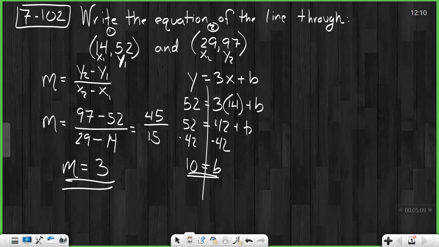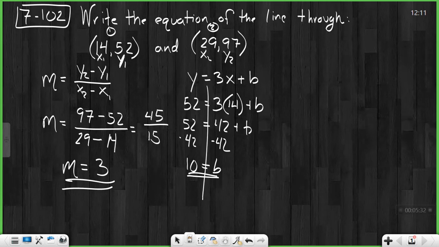At this point, I know my slope and I know my y-intercept, and some of you have been getting confused as to what to do next. You've been overthinking it. What to do next is not too hard. In fact, don't think too much about it. It's simply writing the equation and replacing the m that we usually have in that slope-intercept form and replacing the b that we usually have in the slope-intercept form with the values we know.